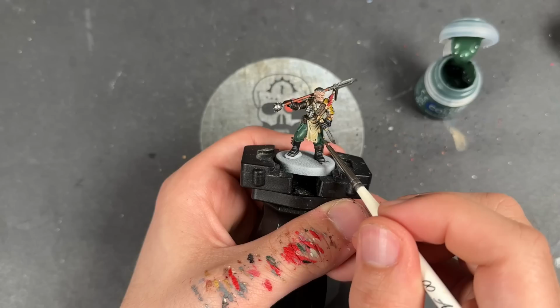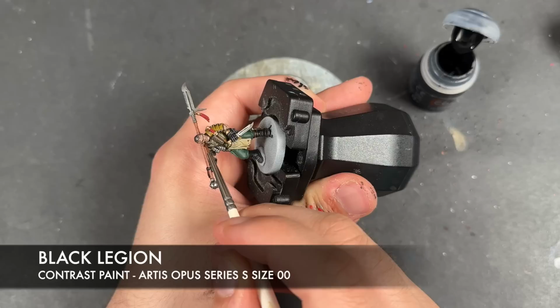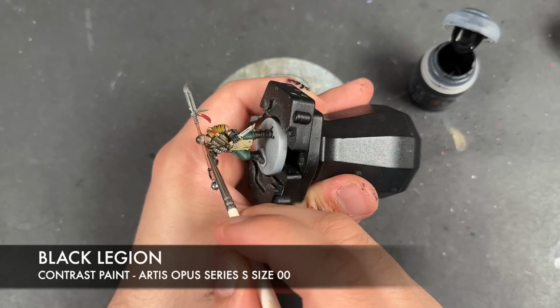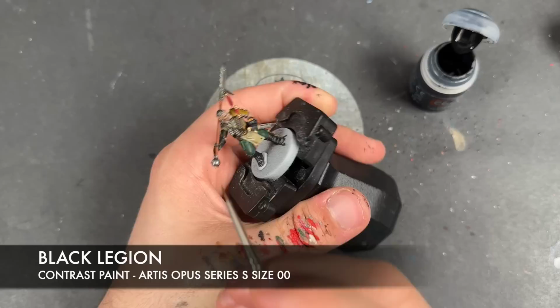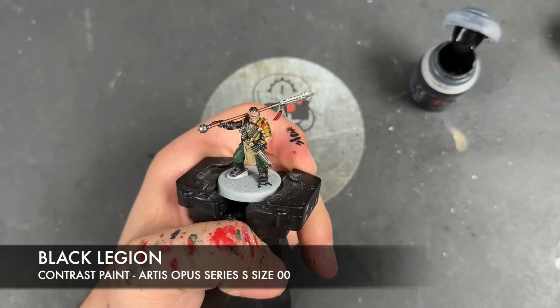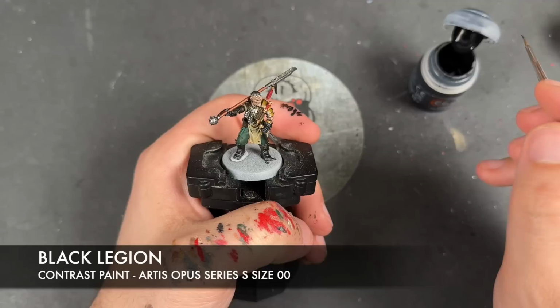So with that Vulcan Green applied, what we're then going to do is take some Black Legion. I'm going to use this to paint in his eyeball. We don't need to do the other one because it's already sufficiently shaded and he doesn't have one. Pretty grisly scar going down that side of his face. But what we're also going to do, just once we've got that Black Legion nicely on there, like so, is draw some little squiggles over the trousers.